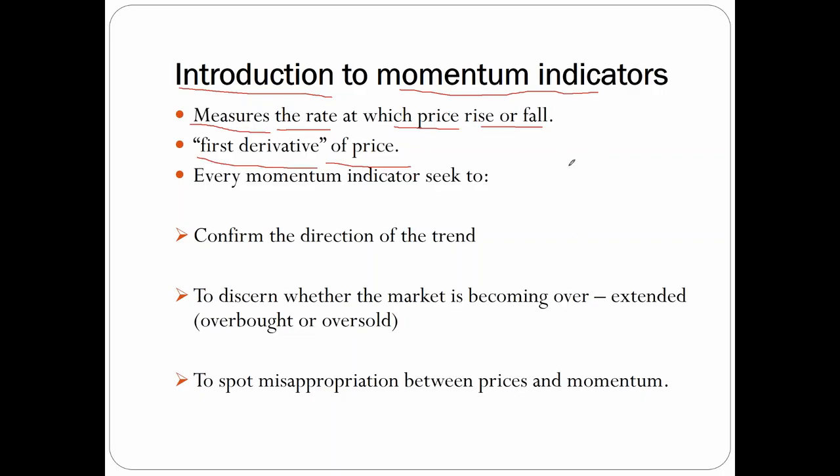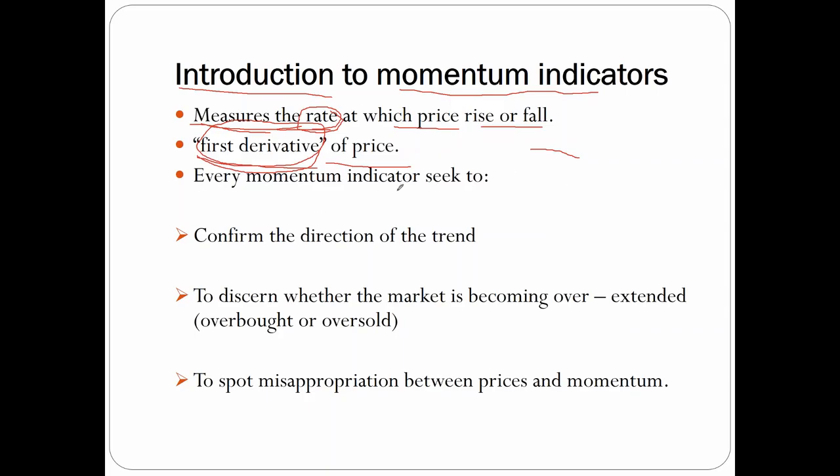That means it measures with a comparison, right? That is, it will measure the fall and the rise of the price in relation to some prior value. So it will measure the rate, not the actual price rise and fall, but the rate. It is the first derivative of price, that is, a calculation is used and it is directly derived from the price. It is not the price itself.